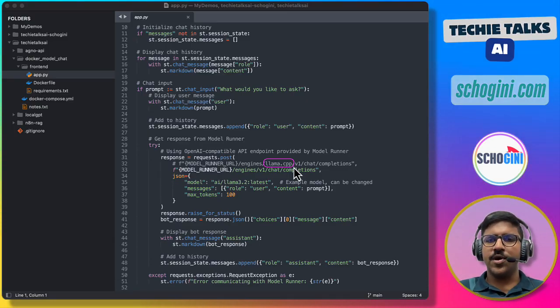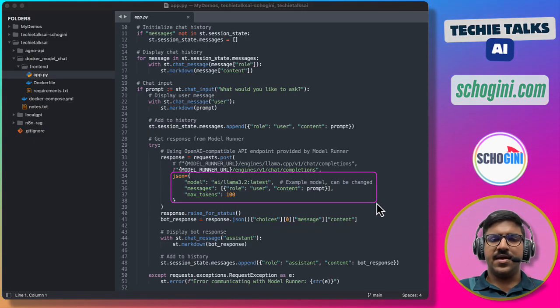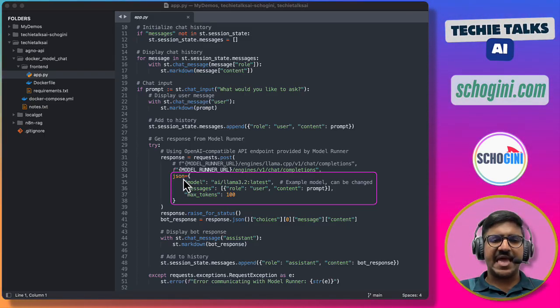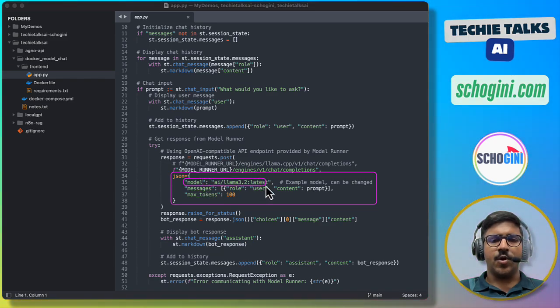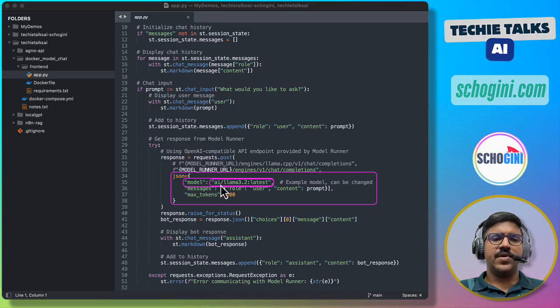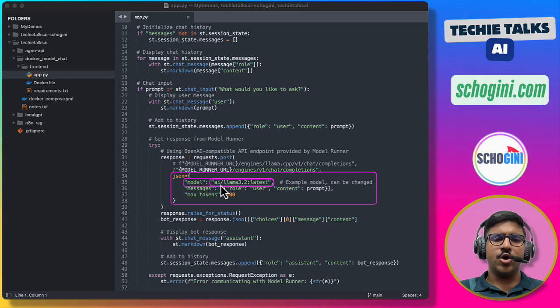So let's keep going. We are sending this JSON parameter as an input to the URL. When the URL is queried, it will be queried with this particular data where we have the capability to specify the model. As you can see, I am specifying the model, which is ai/llama3.2:latest. That is the one that we pulled earlier, which we were able to query using the Docker CLI.